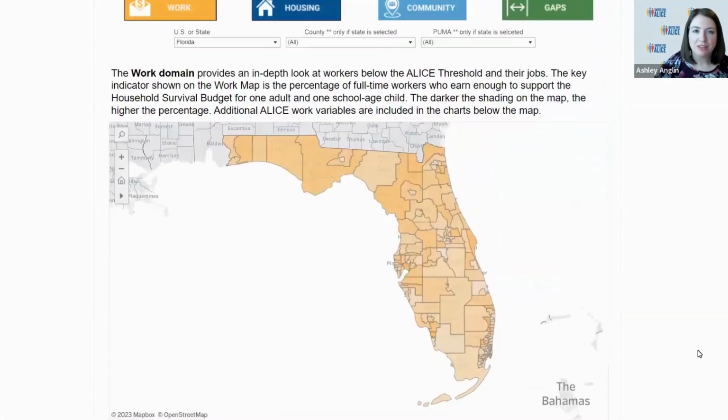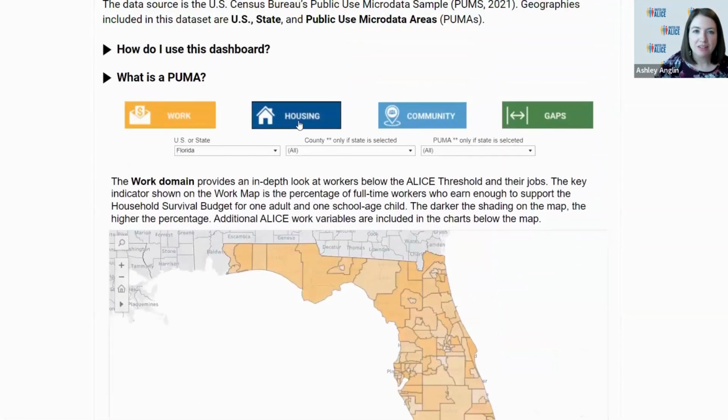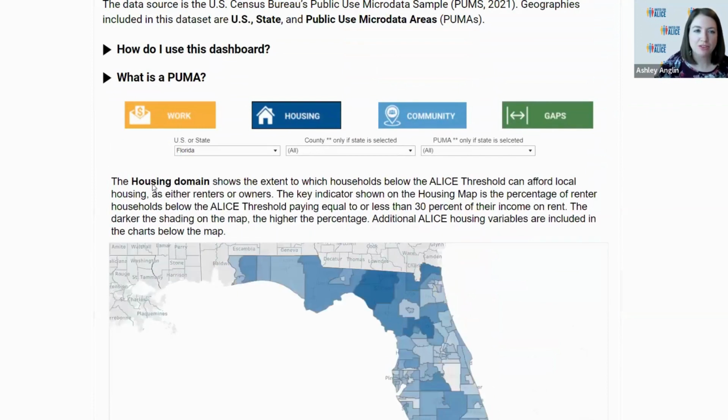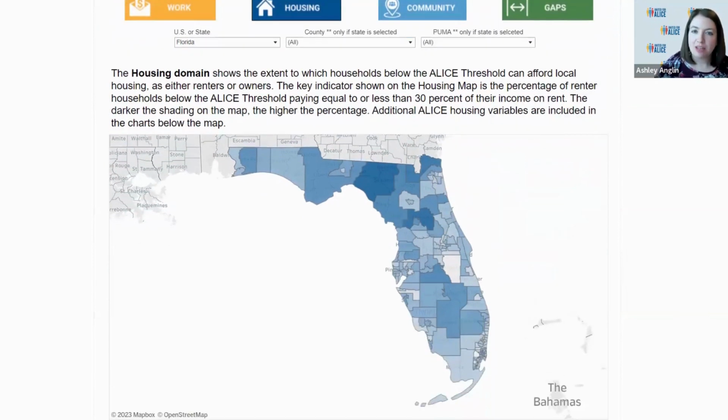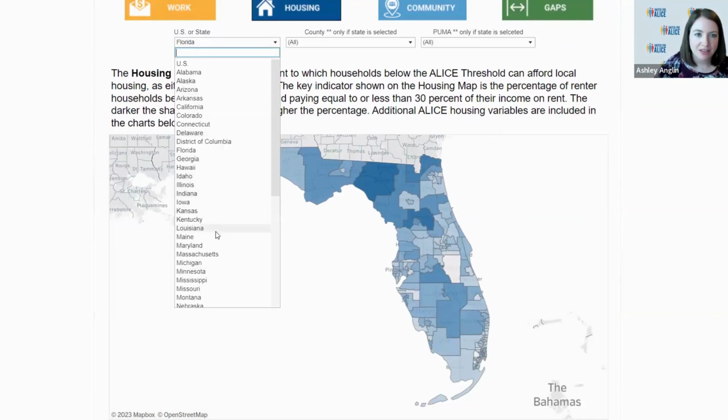Let's scroll up and look at a different domain. I'm going to select housing, and you'll see that the Economic Viability Dashboard repopulates to show the variables in that domain. You can also see that it keeps the same location that you had previously selected until you change it. If you do need to recenter your view, you can hover over the map and click this house icon. Let's go ahead and just select a different state to mix things up.